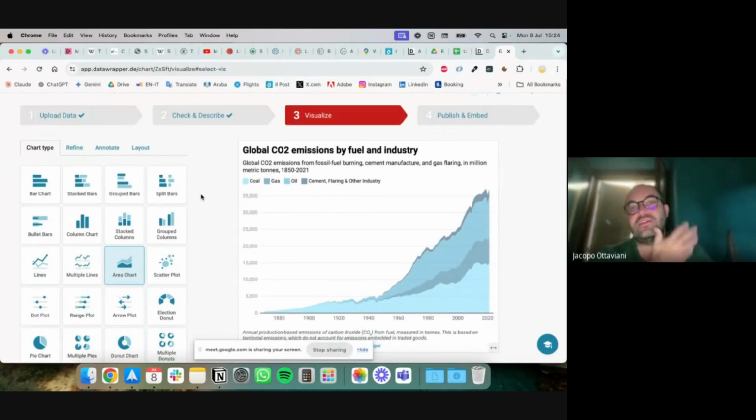And as you can see, Datawrapper is already generating a visualization that is ready to be used, interactive.